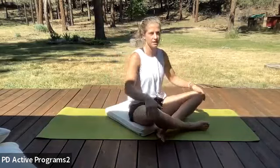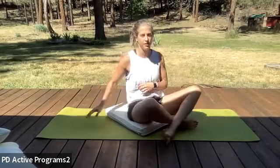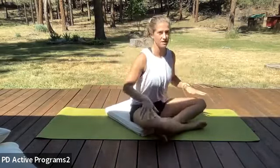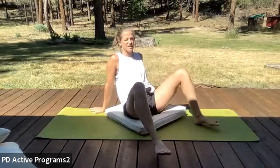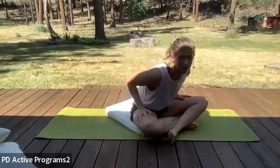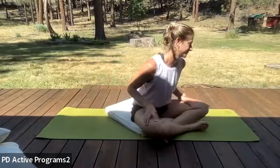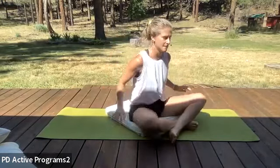Maybe doing this with one hand only for support, or maybe even no hands as you work through, which takes a bit more core. Okay, so pick your poison, whichever version. We're just practicing this uncross, recross, and then sitting back forward. Let's go for about 10 more seconds of whatever version. And I like the time effort because everyone works at a different pace, right?